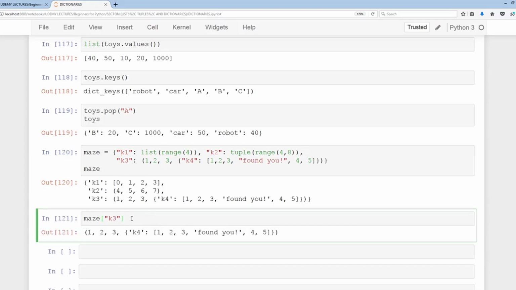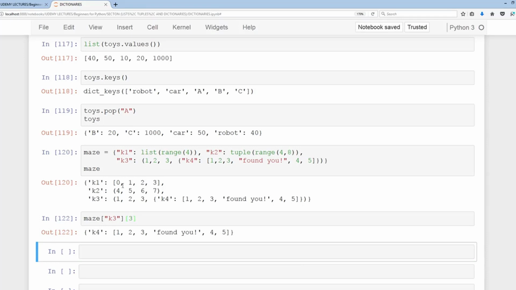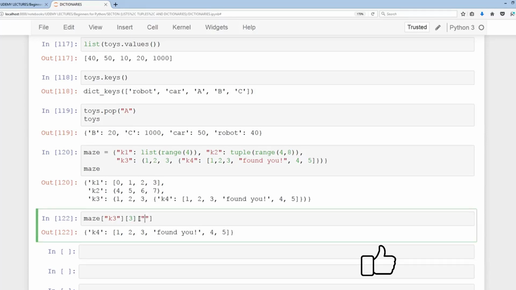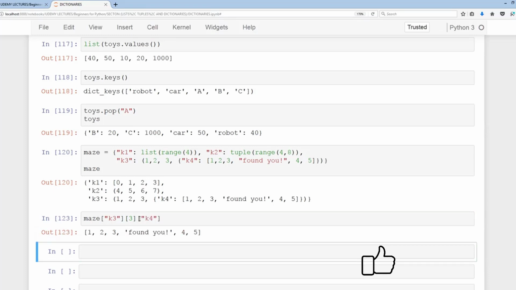And then we want index 3, because 1, 2, and 3 are the 0, 1, and 2 elements, and then you want the third one here, so 0, 1, 2, and 3. Then we'll do K4, and then it's simply a case of index 3, and then you have 'found you'.